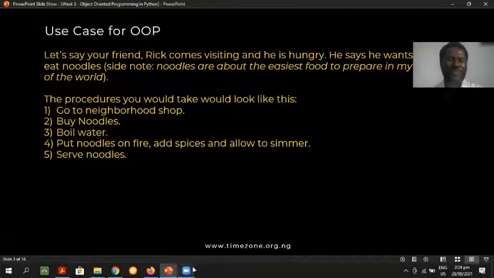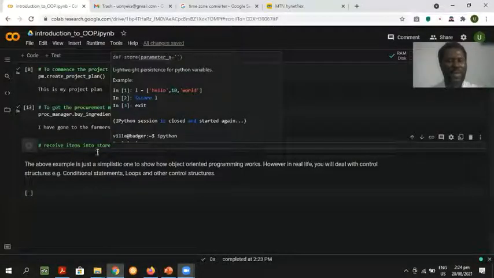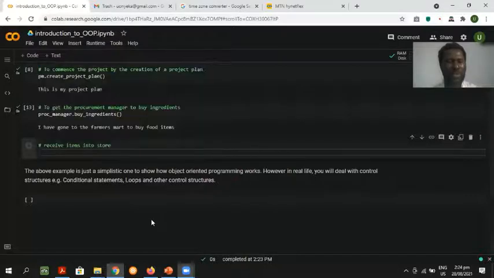So we're just following a series of steps for the objects that we have identified. So I'm just going to go back to this place now and say, okay, since the procurement manager has gone to the store, the next thing we expect him to do is to receive items into store.